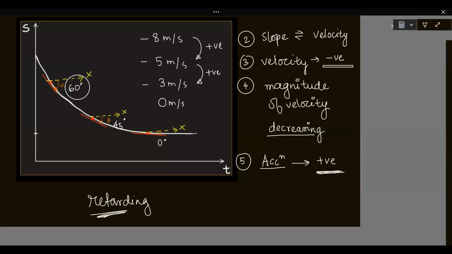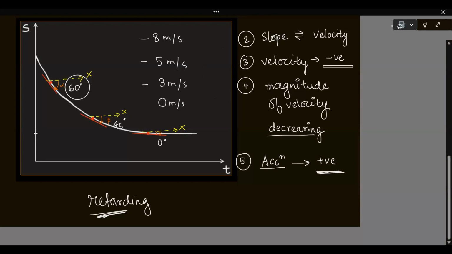It's a negative velocity and the magnitude is decreasing. Plot some numbers and see how it is possible. Should I add a number to this or should I subtract a number? Imagine if I do minus 2. This is not going to become minus 5, it becomes minus 10. So I have to add some number here. Plus 3 I'll have to add. Plus 2 I'll have to add. Plus 3 I'll have to add. So that means this can only be caused by a positive acceleration. This velocity profile will be caused by a positive acceleration.